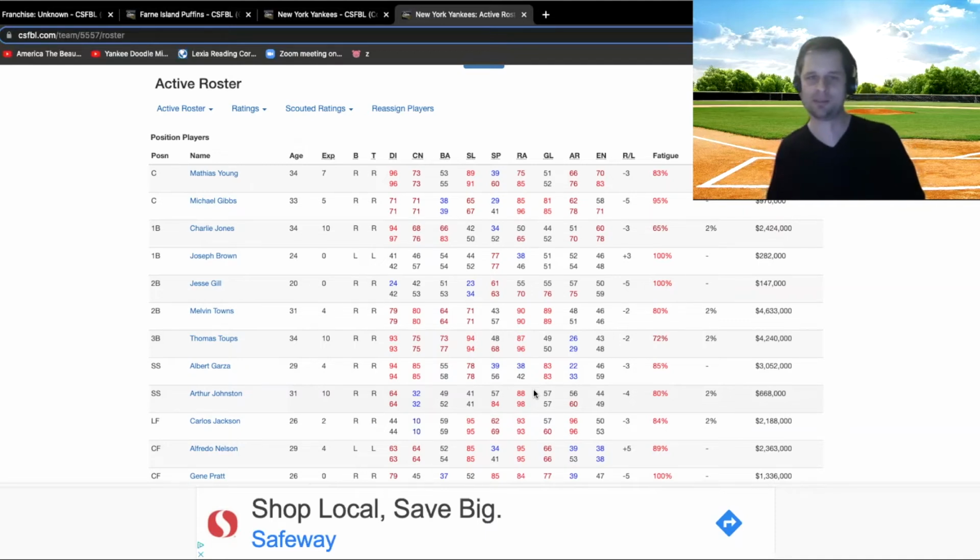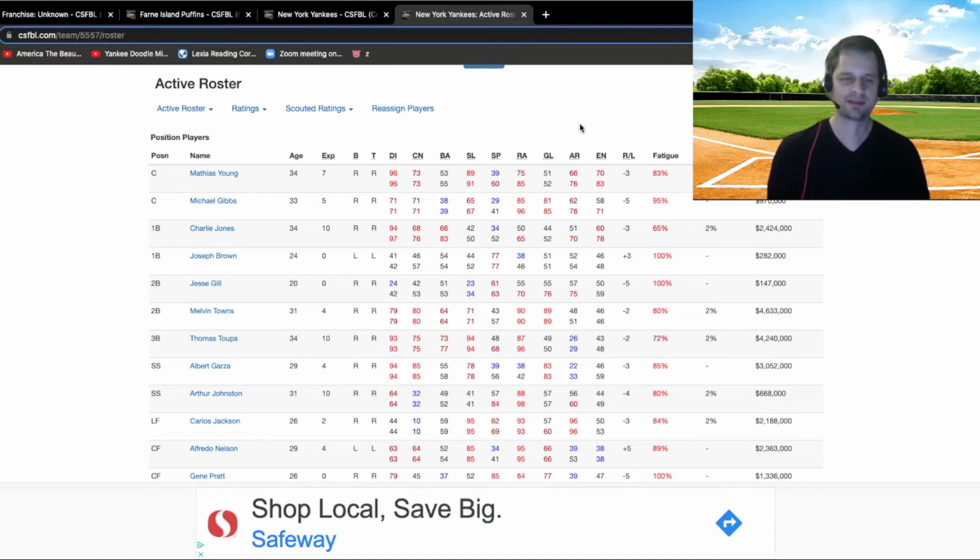A lot of people like to put a high arm on your catcher, so the arm is this one, so that he'll throw out people trying to steal bases. That's also kind of controversial because the hold runner stat on a pitcher may have more to do with throwing out base runners than arm. I've also had some good success with high range catchers, but nothing that's going to wow you. So catcher is really another one where if you need to sacrifice defense for offense, that's a good position to look at.